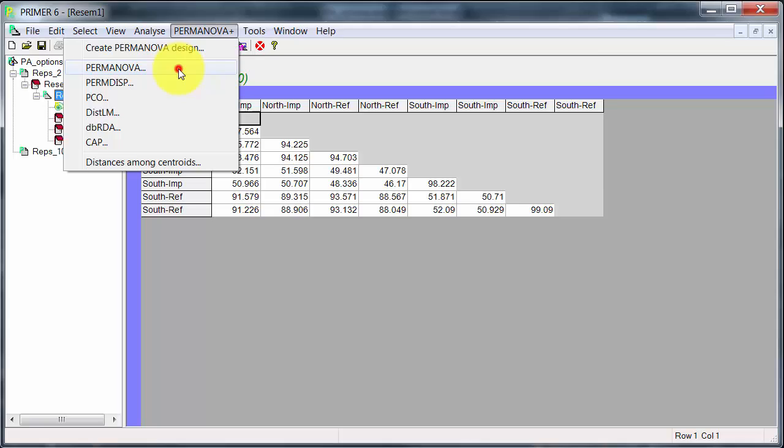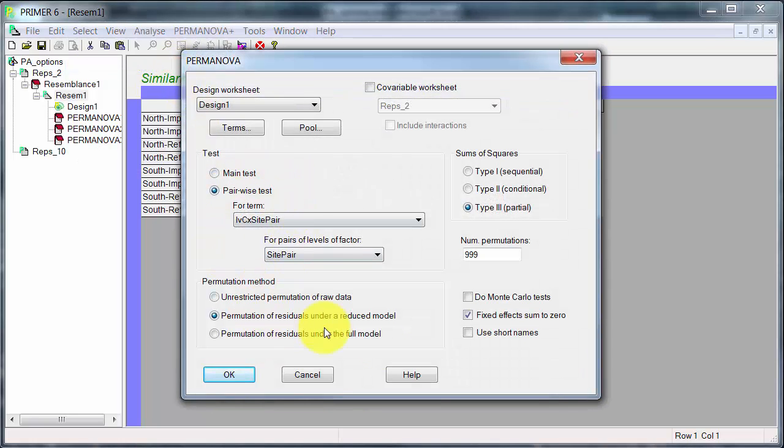The only way of doing that is to run with pairwise tests and go over here and turn on Monte Carlo tests. Now, okay, in some situations there are not enough possible permutations to get reasonable tests, so this is from the manual.